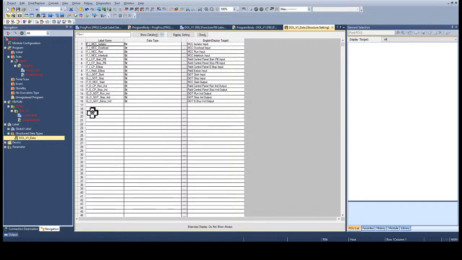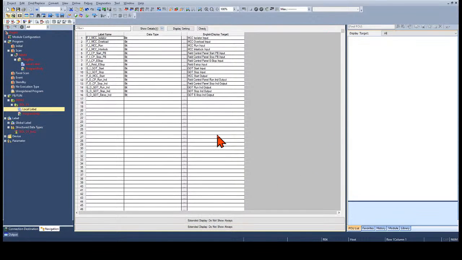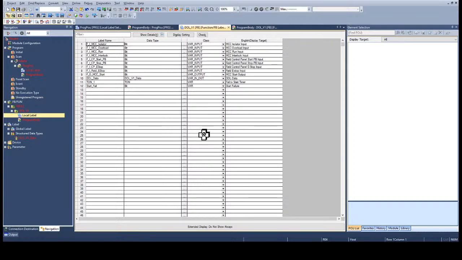So now that we've identified and inserted the labels into the data file, we can go and close that as we don't need that anymore. I'm going to hit close there. Now, important thing is we'll have to go and register that data file inside our global labels.